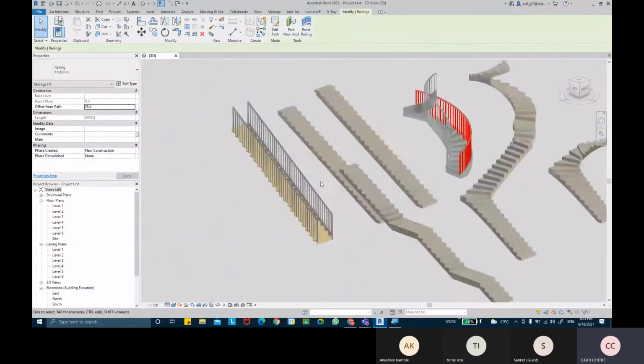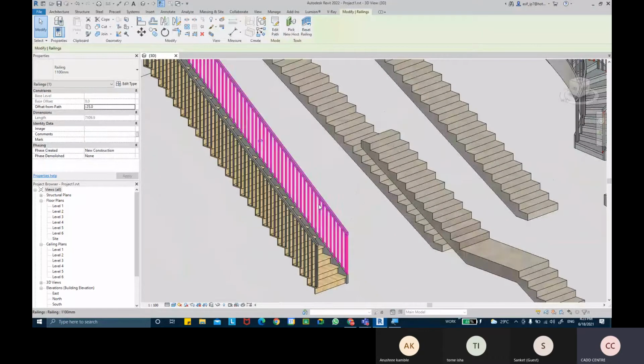Okay, now when I'll be selecting this railings, I get this properties options over here. And in properties, we have options like constraint, dimensions, identity data, and facings basically. So I'll one by one come and explain you all these parameters that have been given in properties. So first is about constraint. Now, if you look into constraint, it says base level, which doesn't show me anything over here because this railing is hosted on the stair. If this railing had been hosted on the level, it would have shown me the name of the level.